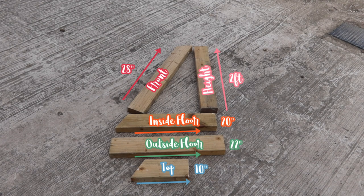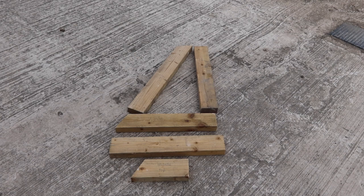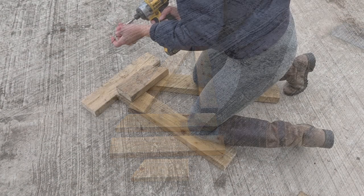It's five pieces in total. Your height — mine was two foot, so I needed a piece of wood that was two foot tall. Then because of the angle I'd chosen, I needed a 28-inch front which is slanted, and the angle at the top depends on how much you want your slant. Then the floor — I needed an inside and an outside piece because this is where the strength comes from and it needs to be balanced. The inside measures 20 inches and the outside measures 22 inches in length. I also needed a little top section to attach the height and the front together — just 10 inches, cut to the same angle as the front piece so it was all nice and level. You need all of these pieces and then repeat it so you have two little wings.